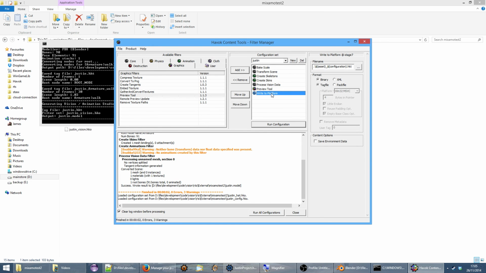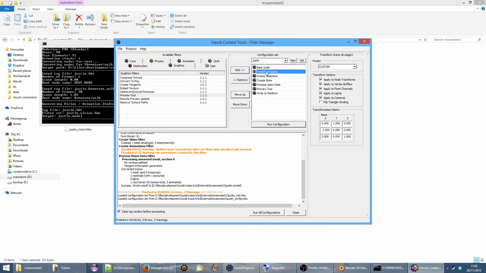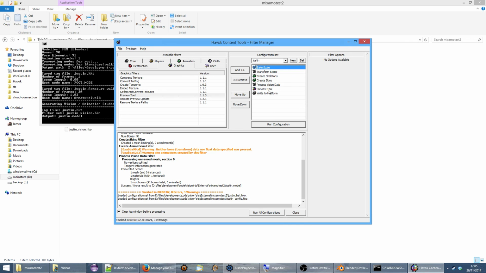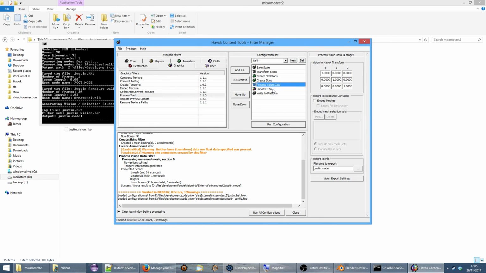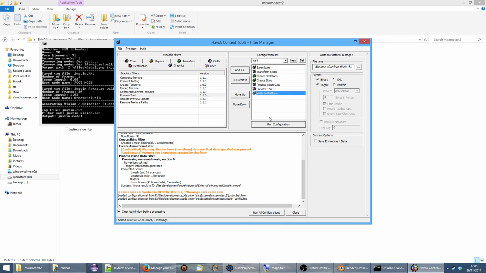Yeah, so I actually loaded a previous configuration because I just had to check. You need this preview tool on as well, and write to platform there, because that will show you it in the actual Havok viewer as well. So if I run this again, the preview tool was in graphics, by the way. And where's write to platform? These are actually covered on the Project Anarchy site. If you look, it tells you which ones to put in here. But let's just run that again.